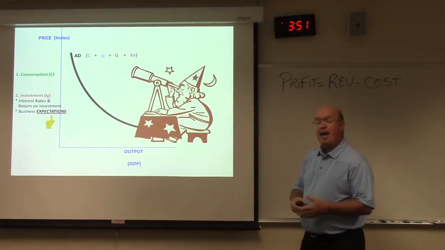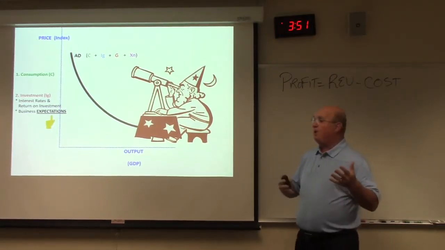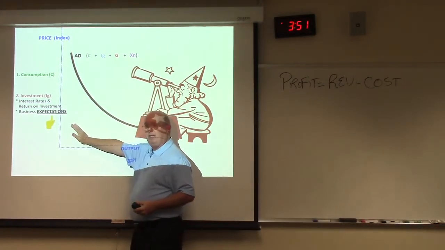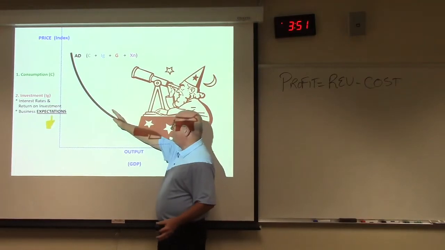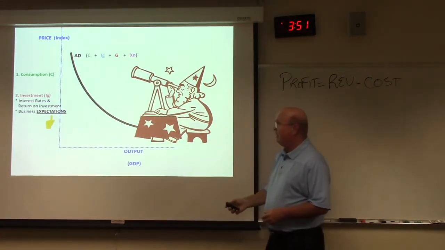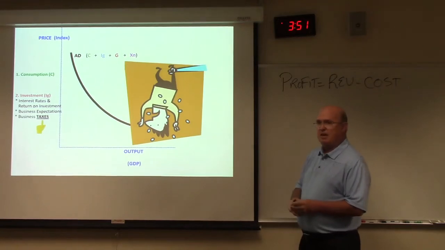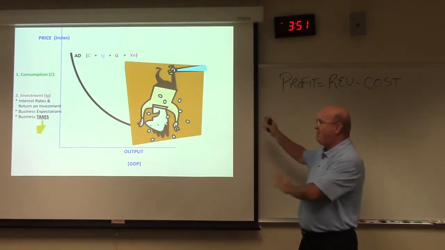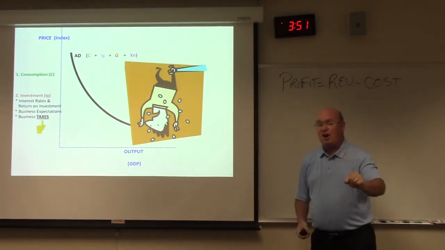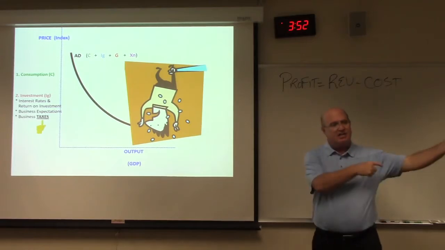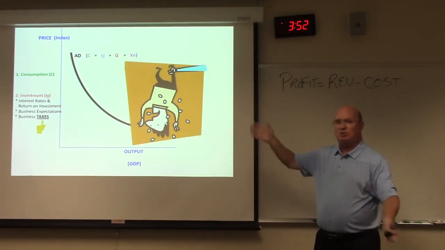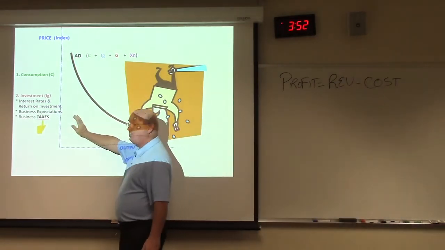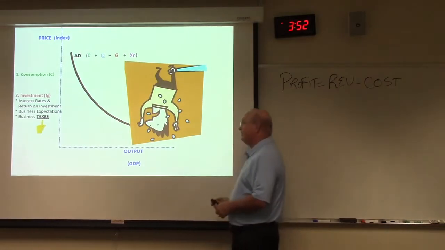Now business has expectations also. If they think we're going into recession, they're going to stop buying, and all of a sudden we shift this way. But if they go, hey, things are looking good, we're going to expand, we shift this way. And of course, there's business taxes. Now remember, businesses never ultimately pay that tax, but they do have to pay it at the start. They got to sign that check and send it to Uncle Sam, and then they work on households to get all that money back. But the more taxes that come on business, the more they shift this direction. Less taxes, they shift that direction.